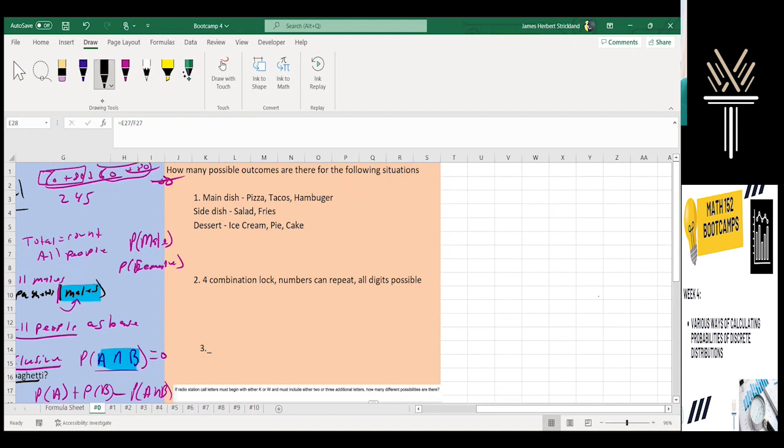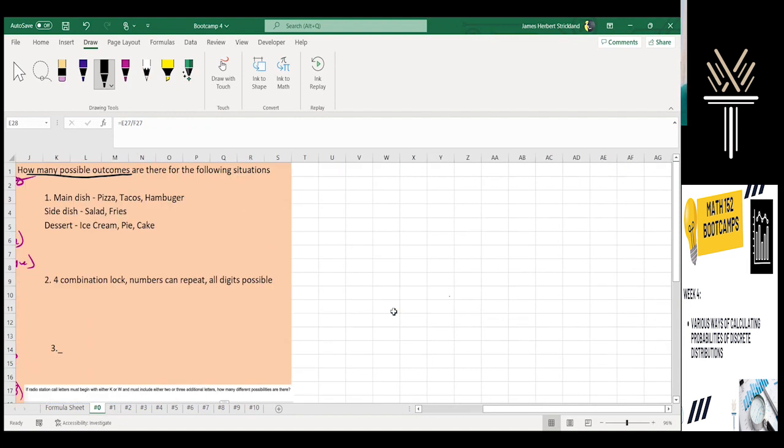Okay. We're trying to determine possible outcomes. I'm going to show you the long way so that hopefully you'll appreciate the shortcut that we'll do next. So when we're trying to find possible outcomes, one way of doing it is by a tree diagram. And so we're just going to go in order. We have this first event, then that's second, and that's third. I'm just missing the numbering, but that's what's happening.